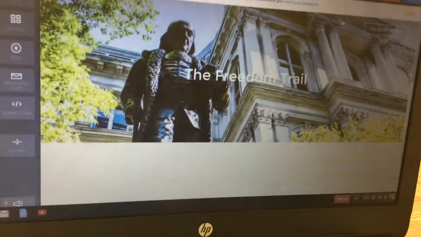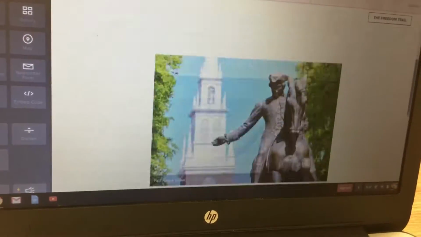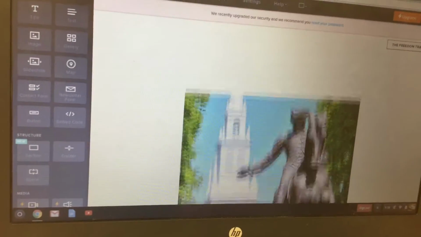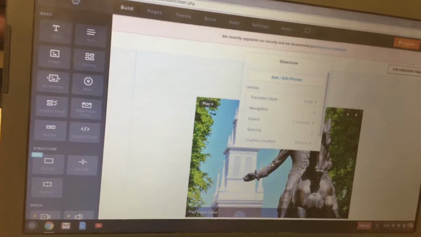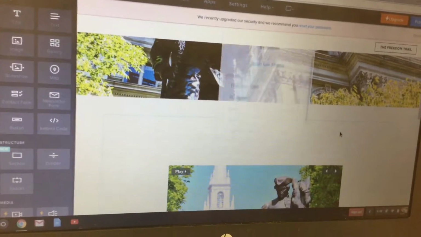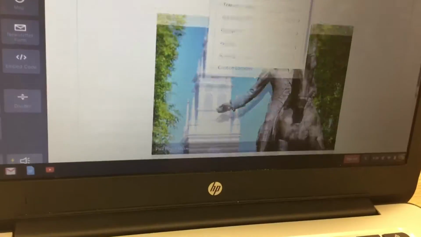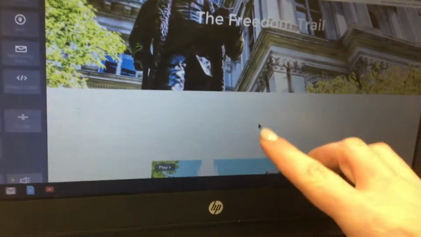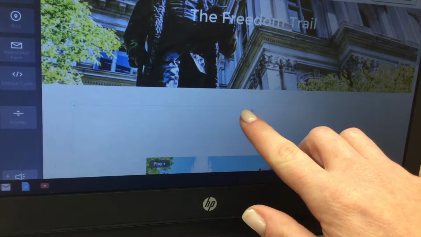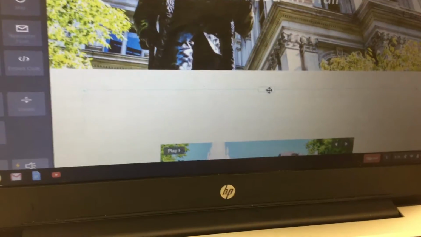Alright, so now what's going to happen is you're going to see this slideshow. If you want to move it, because see how it's kind of gigantic and it pushed our words down to the bottom. If we rest our pointer, don't click, you'll see these dots inside of a little box.